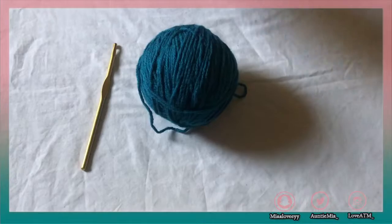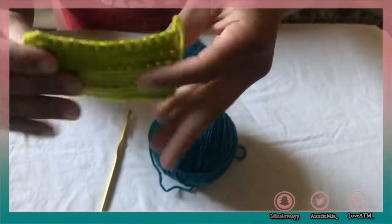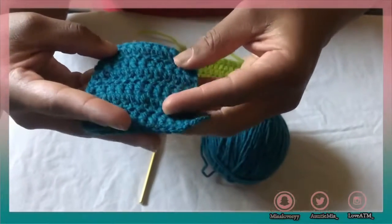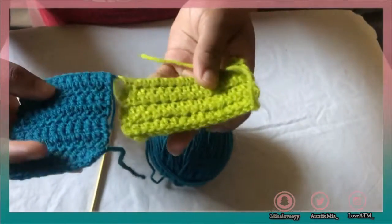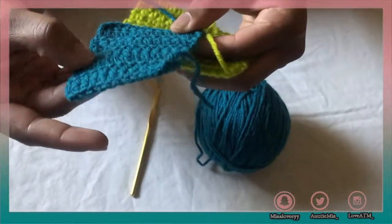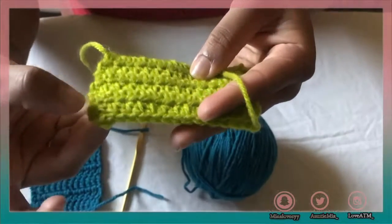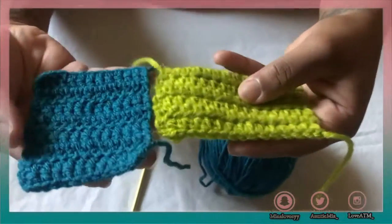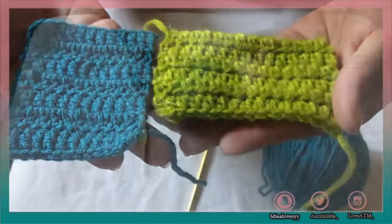But first, I want to show you two swatches that I have. This is your half double crochet swatch, and this one is your double crochet swatch. As you can see, the difference in the stitching. This one has about 7 rows. This one has 6. So you can clearly see the difference in both, in the length and the width of both of them.